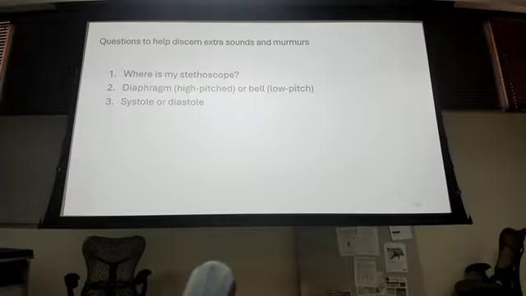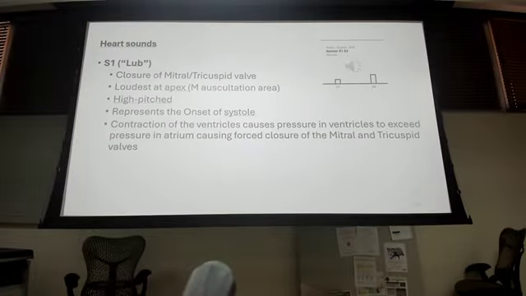And then we went on and we started talking about normal heart sounds. So we talked about S1 and S2, and we talked about how S1 is the lub, which represents the closure of the tricuspid and the mitral valve, right? You should not hear valves open. You should only hear them close. And the S1 gives you a very distinct lub. And it is best heard over the mitral auscultation site because that is over the ventricle area where you're having much higher pressure than you do in the tricuspid area, okay?